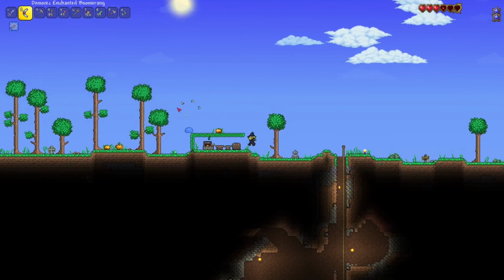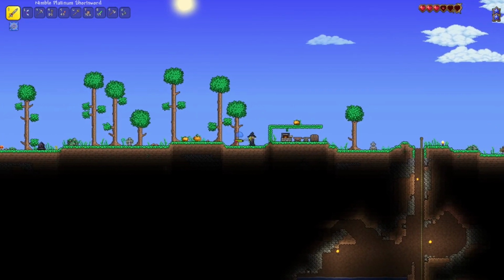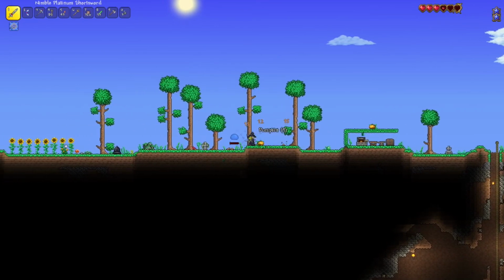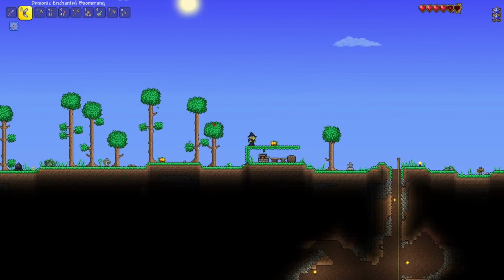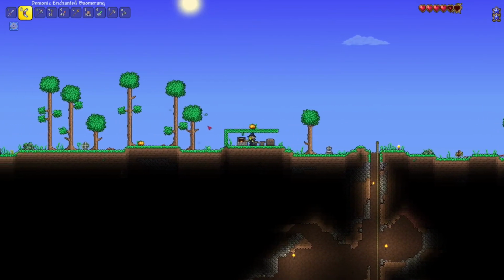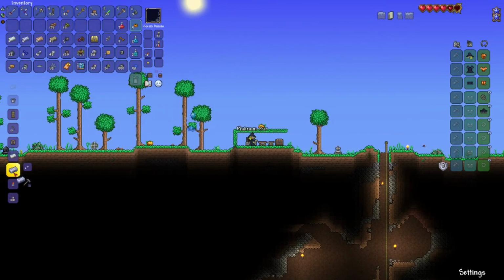Another one? Alright, here we go. Be gone. Boomerang. Alright, well, what we need is silver and platinum bar. All the platinum bars. And we need silver.